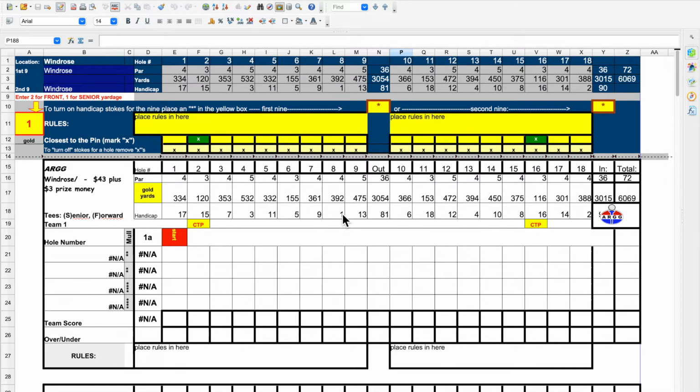handicaps jump and vary from 9 to 9. So this is number 1 handicap, this is number 2 handicap, here goes number 3, number 4, and it can be that if I split your handicap in half and give you half of it per 9, you may get more or less than you deserve, depending on the toughness of the hole. So we let the 18-hole handicap determine where the strokes land versus the 9-hole handicap. It's a fair system.